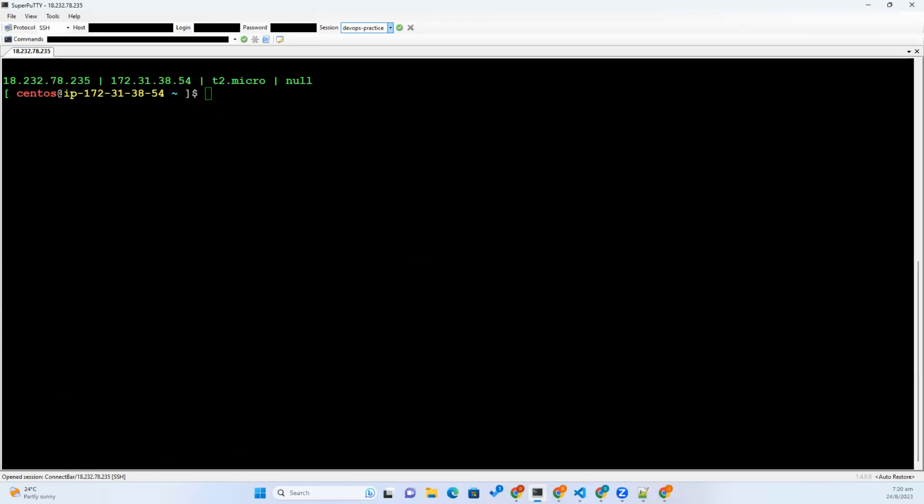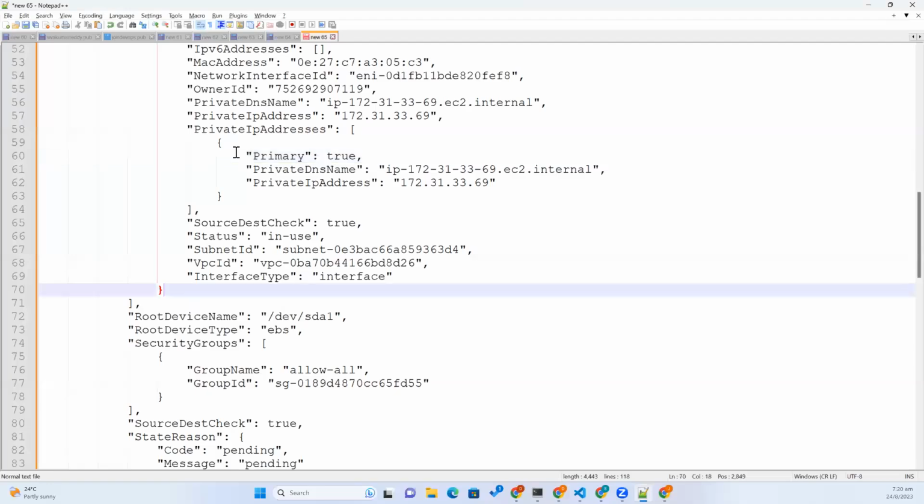This is the JSON information we got, so within that, you need to query for the private IP address.